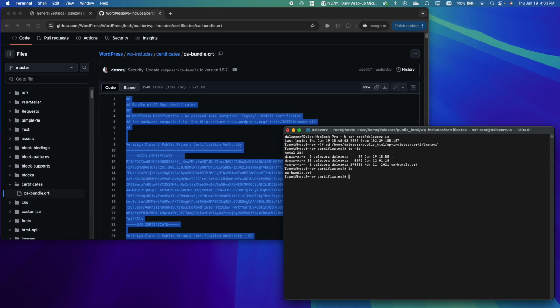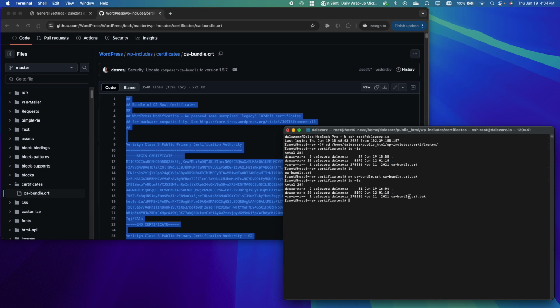So what we can do is make a copy of that file so that we do not lose it if there are any problems. What we're going to do is move it to an entirely new file name. There we go. We'll call it ca-bundle.crt.bak for backup.